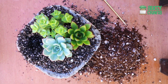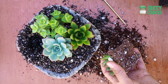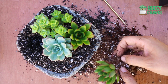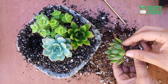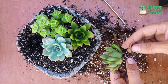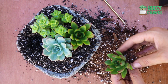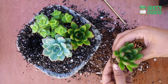without bothering those string of buttons too much. A little delicate. There's a little old leaf right here, and I've got another little leaf here that I can pop off. If they're super dry, they just come right off. And I have another one here. Okay, it's a good time to clean the old leaves.